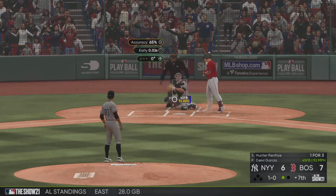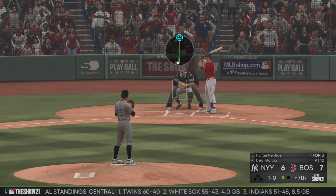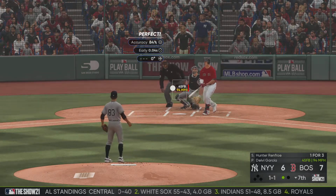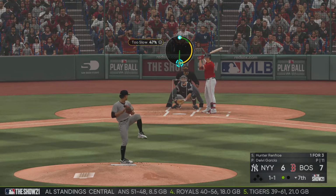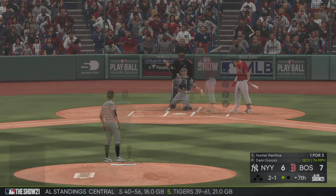A fastball here as he'll take a look at ball 1, 1-0. You know, because this is just a 1-run game, this doesn't strike me as a situation where he's going to be working around a guy. I think he's going to challenge him right here. 7 runs on 12 hits, and no errors for the Red Sox to this point. Close there, but he doesn't get the call with the breaking ball.